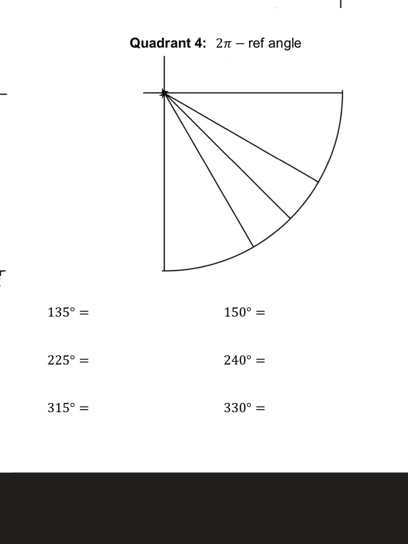Okay, so now our last quadrant, quadrant 4. We have 2 pi minus the reference angle. So this is going to be our 2 pi, not at 0, and this is going to be our 3 pi over 2, 270 degrees, that's 360. And the same thing we'll do is we'll have to tell us what the reference angle is and determine the angle itself. All right, so the first one we'll do is the bigger one, because we're going to come to this angle right here. So this is our bigger one, I should say.